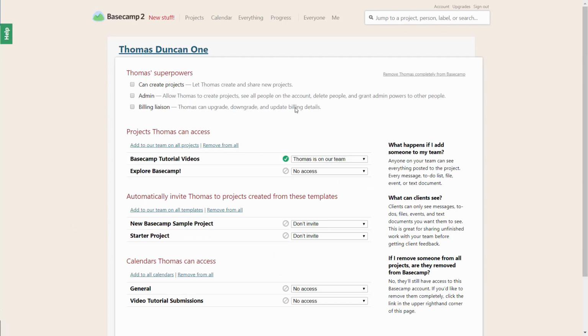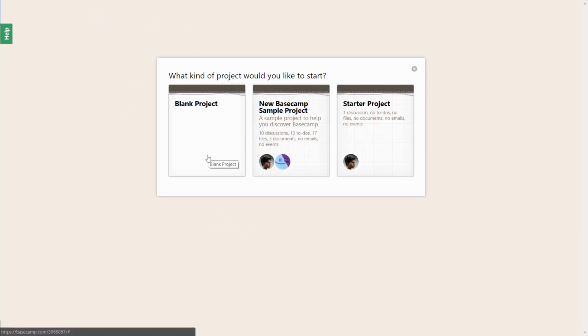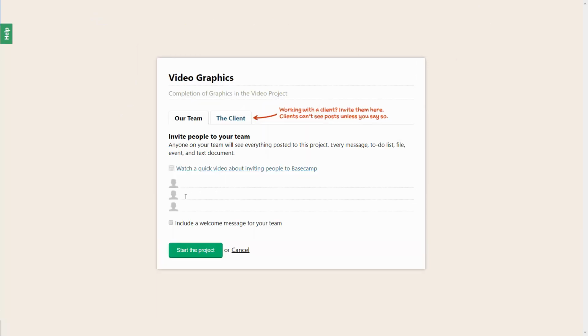Or what you can do is to create sub-projects. So for example, you can make it so that an individual will only have access to certain projects, and while everyone else on the team might have access, this individual will only have access to that project that you have designated for them. What you're doing in this case is you're creating a new project, and that project is only going to be for certain aspects of a project.